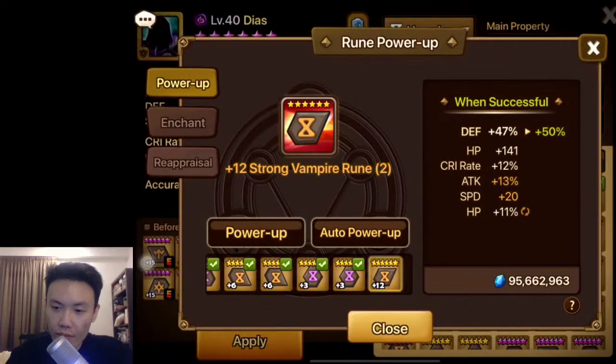Does jamming out max accuracy or resistance for flat HP make it more efficient? It depends on how much you roll the flat HP for. Generally, if it's max accuracy or resistance, you can get like 550 plus 550, something like that. You can get like 1k flat HP. I think 1k flat HP is a bit more, but just a bit more. At the same time, it also depends on whether you prefer the accuracy or resistance over the flat HP.